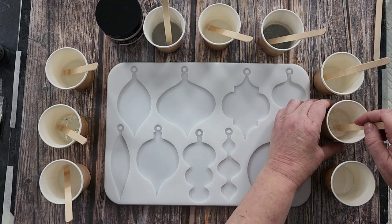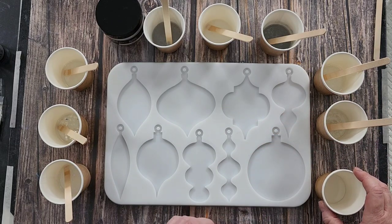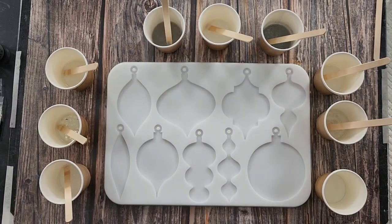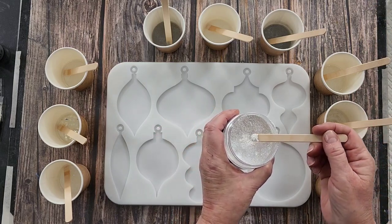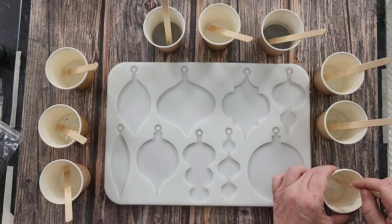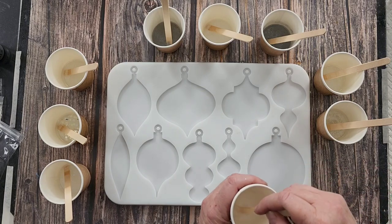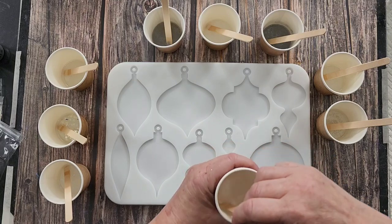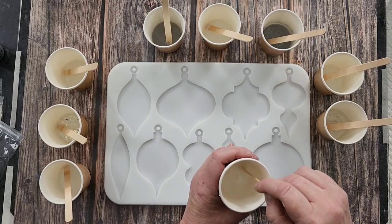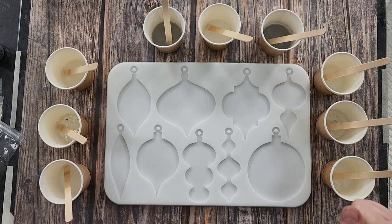Now the last one, what will I put in that one? I was going to just put in this one, Sparkle. I guess it's the same as the other Sparkle. I don't know, they all look the same, don't they? Sparkle, just a tiny bit. Don't need a lot. All right, so that's everything made up. Move everything out of the way. I made up 100 grams of part A and 43 grams of part B, and I'm just using the Platinum 360 Plus. So, yeah, there we go.